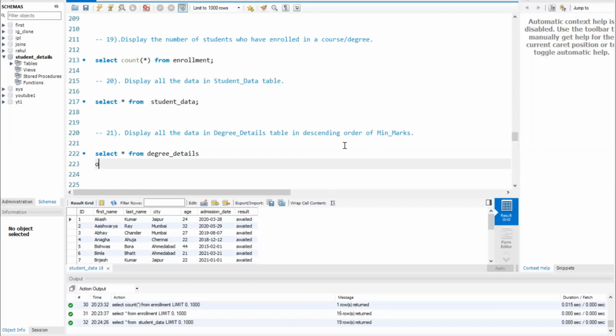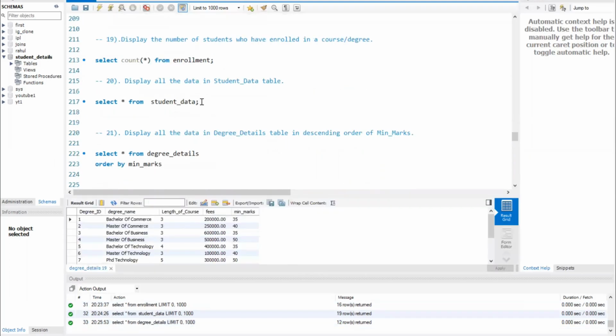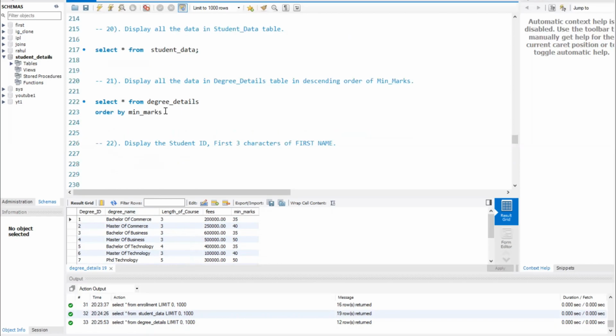So I will order by minimum marks. One tip I can give you is, while you are writing some query for a table, first execute that table so that you can get the values of those tables. Okay, minimum marks.